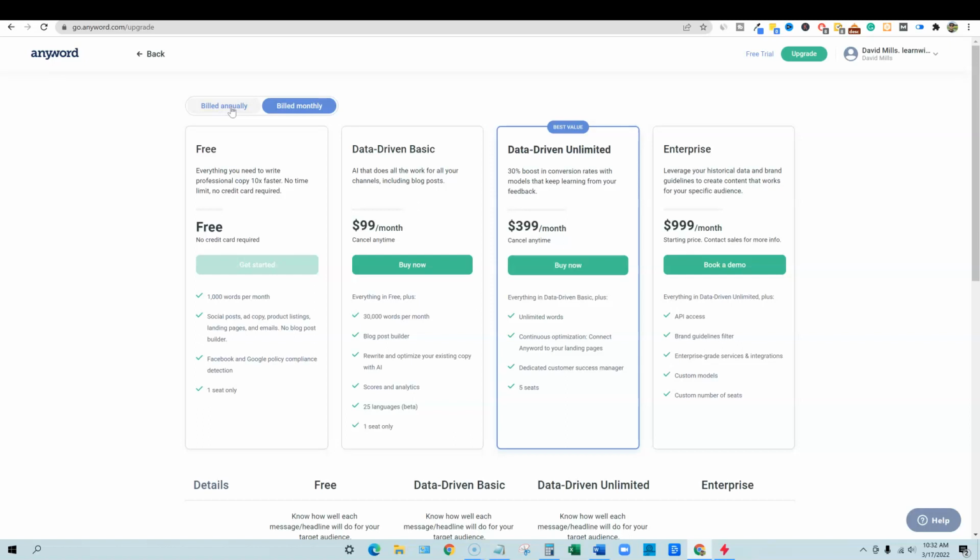So the critiques are, this is a very, very expensive tool. Just wanted to put this one in here. But it is a good tool, but is it, twice as expensive, worth more than Jasper and other tools? Not sure about that. So that is my review on the pricing.